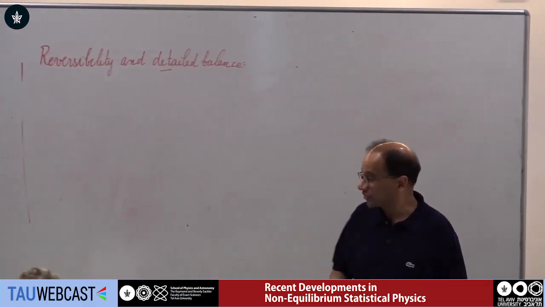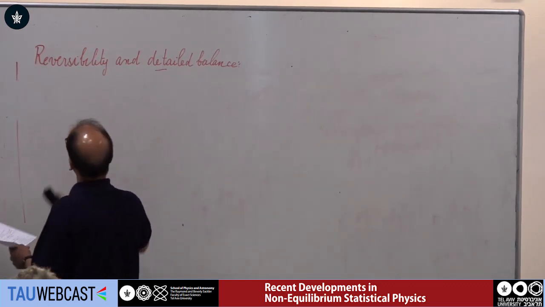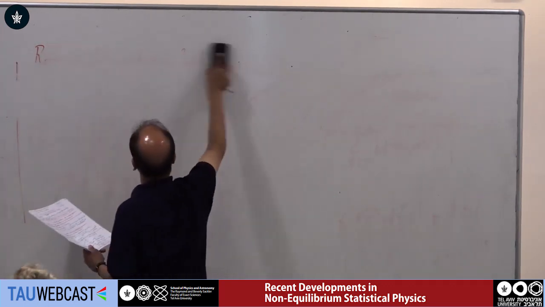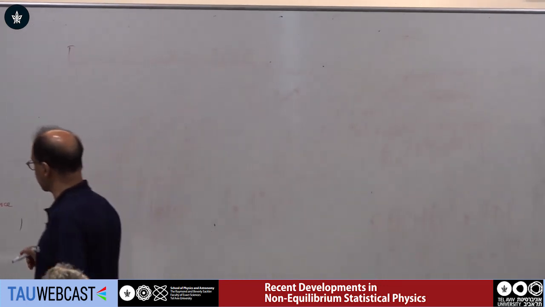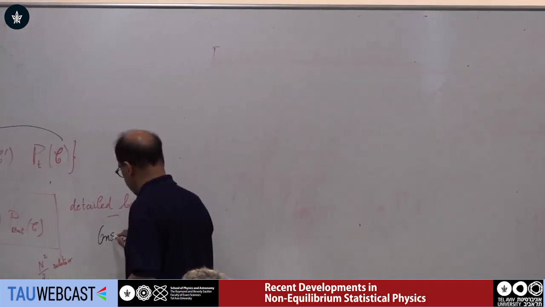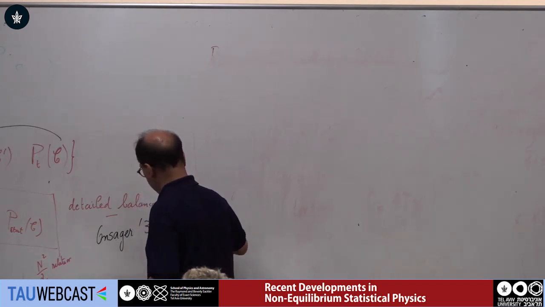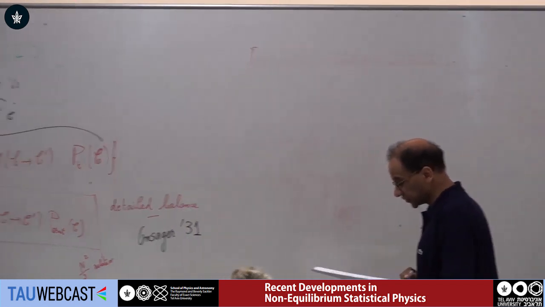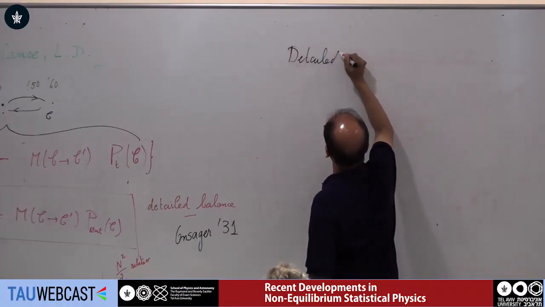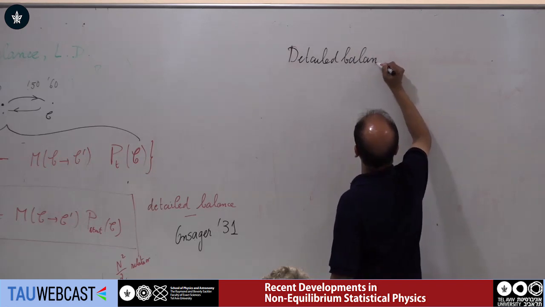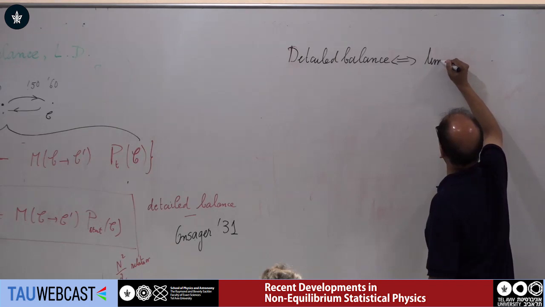But this is much, much more important than that, and this is what I'm going to prove now. It's a very classical but very nice proof. In fact, and this was discovered, of course, by Onsager in 1931, and this is the core of his reciprocity relations, and it led him to the Nobel Prize. Detailed balance is equivalent to time reversibility. So it's a symmetry of the system.